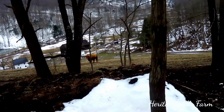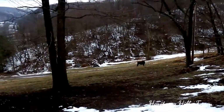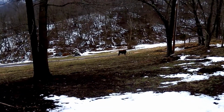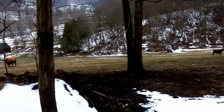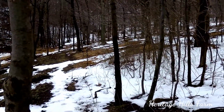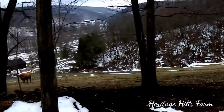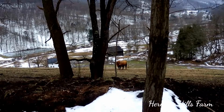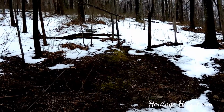So what I'm out here doing today is we're gonna put our one Jersey cow that is due to come into heat, and she has the calf. We had him over here earlier, and the fence down through there hasn't been on all winter. So these cows here won't go anywhere. Him especially, the bull. We tried to cross the street last year, and you couldn't pull him with a truck.